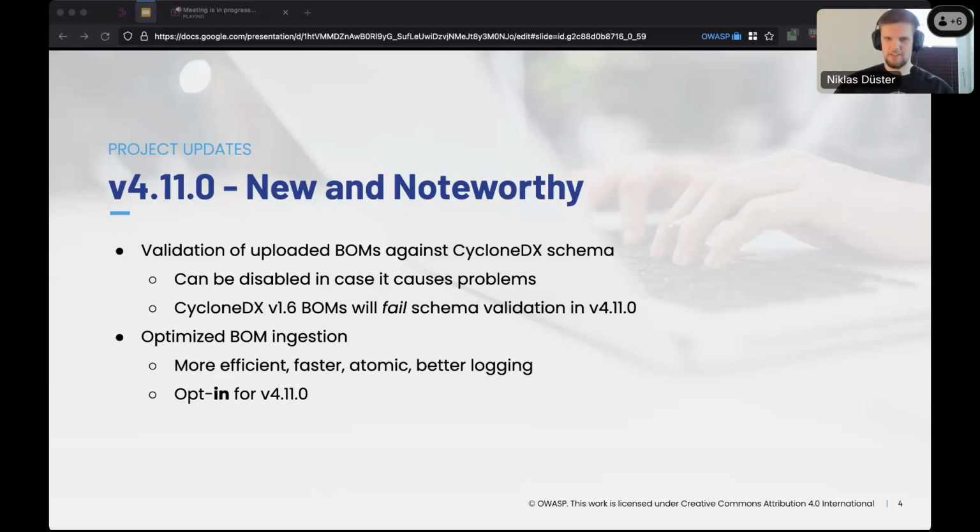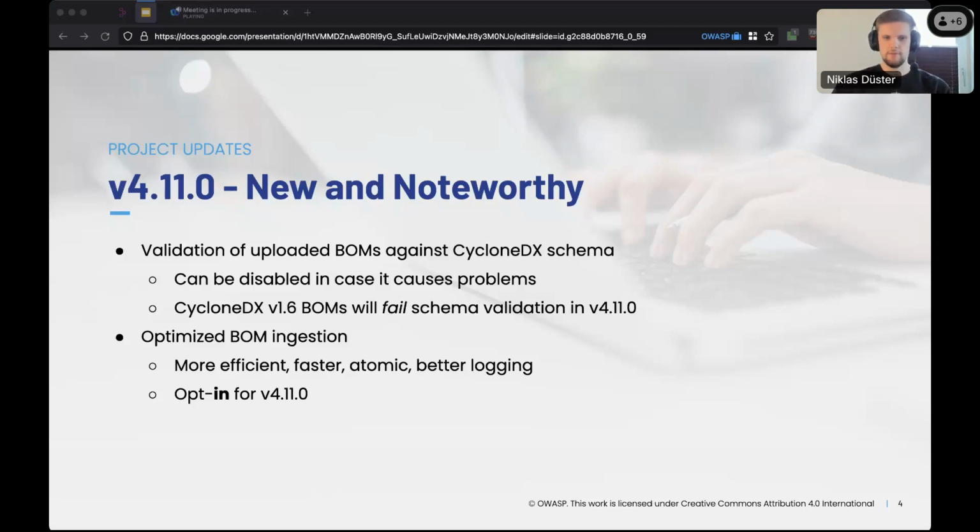However, due to this change in deduplication, there may be some differences as to what actually is presented in DT when you import a BOM. So we decided to implement this as an opt-in feature for this release, just so that if you run into any differences that break workflows for you, you can still fall back to the old implementation and hopefully let us know so we can fix those.